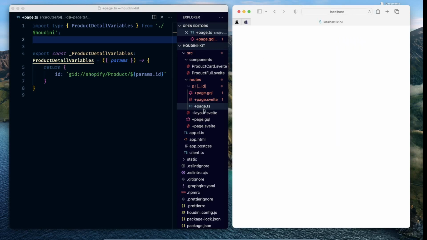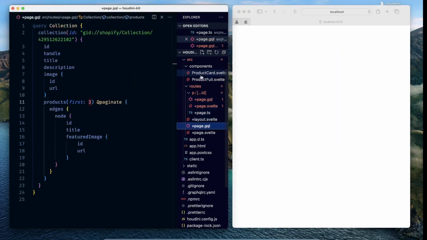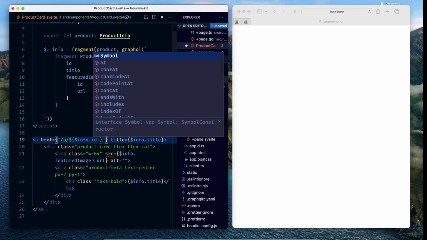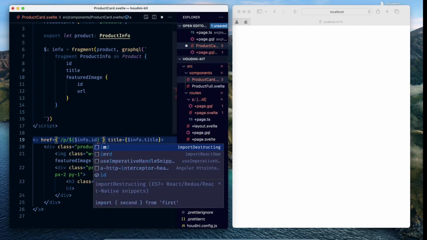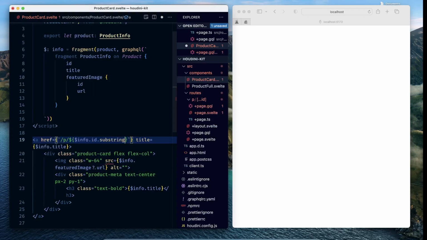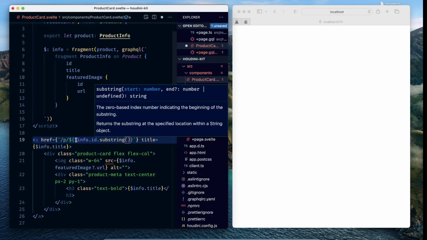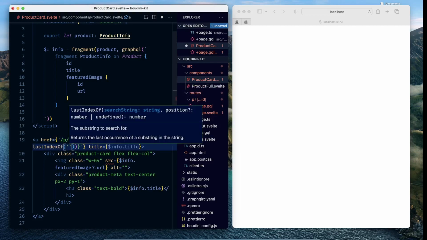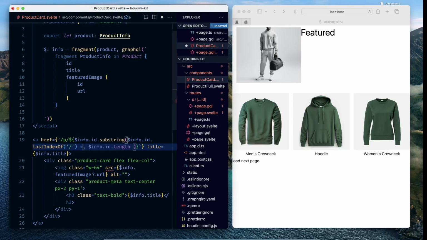So we can go back to our listing view, which is the product card view, and there we can say p.info.id, and there we can say substring, info.id.lastIndexOf of this, plus 1.